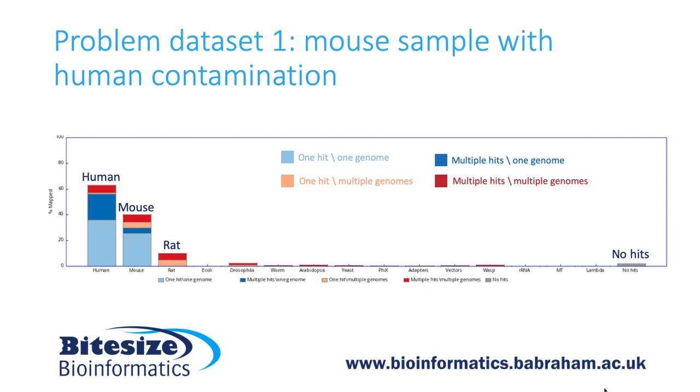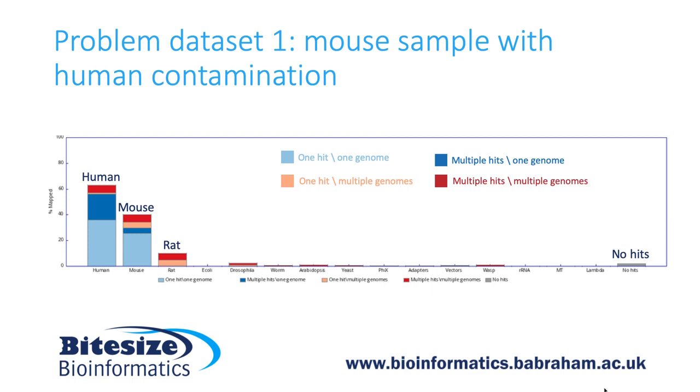This suggests there is human DNA in the sample, and that the sample has been contaminated. Not knowing the source of the DNA is a problem for a number of reasons. But when it comes to the analysis, when you align the reads, for example, against the reference genome, what you may find is that the human contamination is then mapping to the mouse reference genome. So what you have now is that you've incorporated errors into your analysis. This may be particularly problematic if, for example, the human sample was ChIP-seq, which has clearly defined peaks.